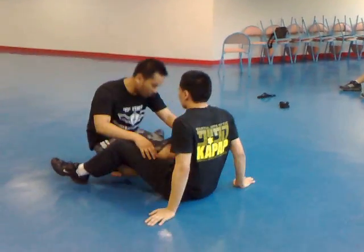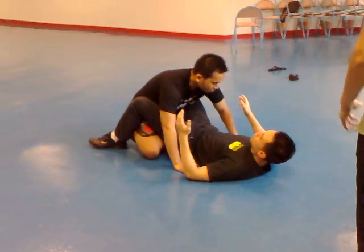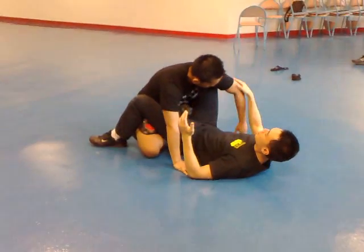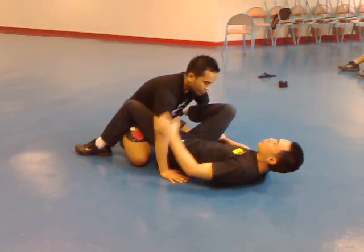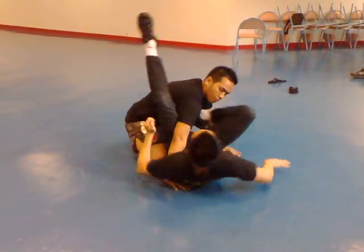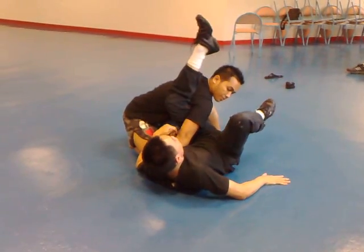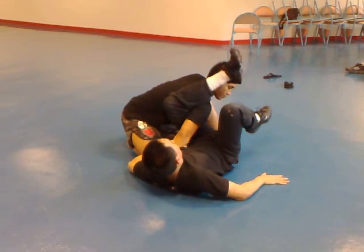Okay, next one. The last one we learn is the omoplata. This one is a bit complicated, but still doable. First thing you want to do, insert your knees in between his arms, just wiggle out a bit. The purpose of this is just to bend him to one side, so it makes it easier for you to swing over. When you swing over, even if things don't go your way, as long as you keep control of the arms over here, you can start kicking him.